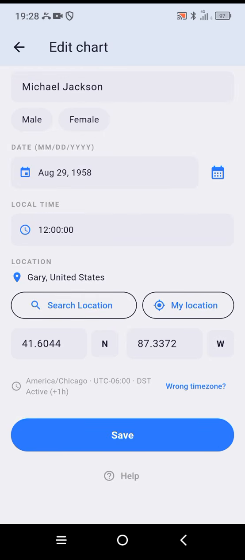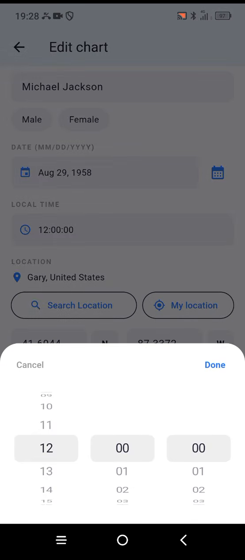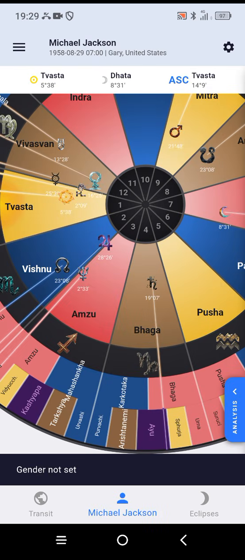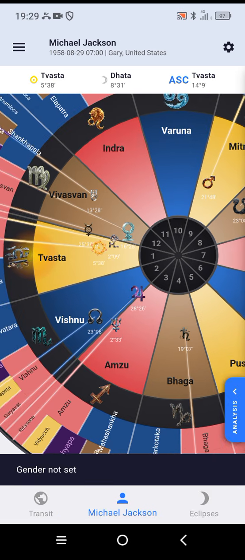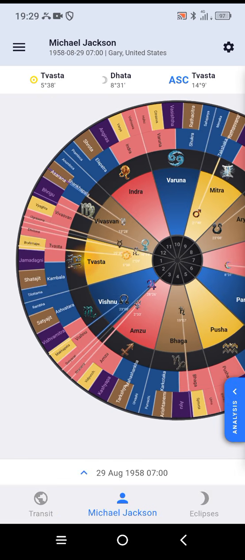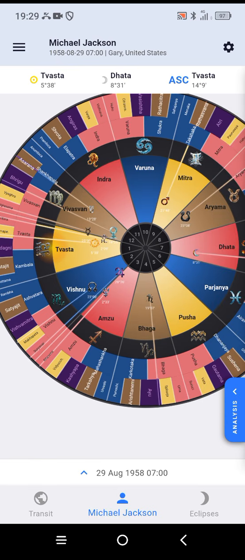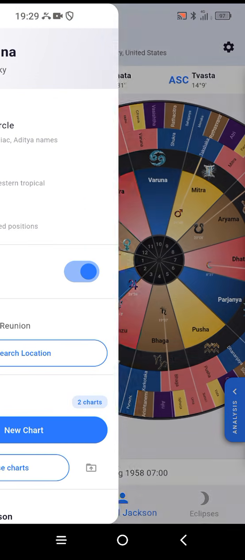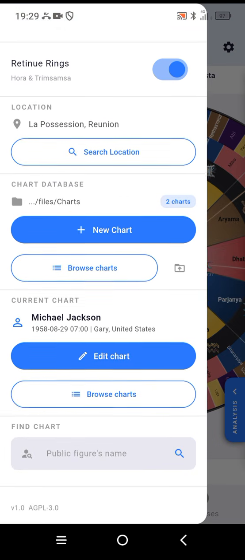So for example, Michael Jackson, if you know the birth time, I don't remember his birth time, but I think it's maybe 7 a.m. I'm not sure. And then you save, so it's saving the chart, and then gender not set, we don't really care about that right now. No, I think the moon, I don't remember, let's not care about that.